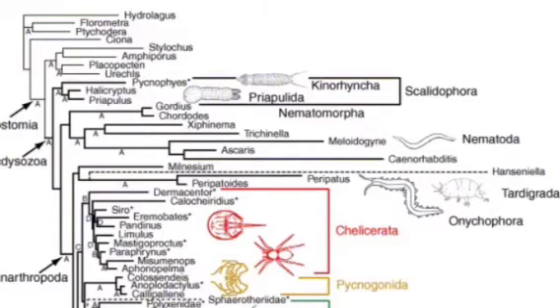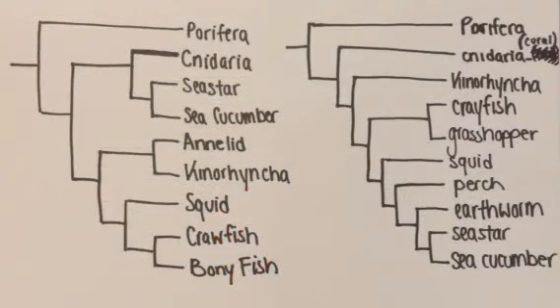The phylogenetic tree shown is from a published journal, Molecular Phylogenetics and Evolution, by John Mallott and Gonzalo Giribet, which contains the official phylogeny for Kinorhyncha. The taxon splits off before deuterostomes come into play, which differs from the character and 16S genetic phylogenies made in lab, where Kinorhyncha appear mixed in with both protostomes and deuterostomes. This difference may be because the published phylogeny uses two genes — the 28S and 18S rRNA genes — whereas the lab matrix used 16S genes and the character matrix was built solely from physical characters, which does not necessarily represent evolution. In both phylogenies, however, Kinorhyncha is closely related to Arthropoda and worms such as Nematoda.